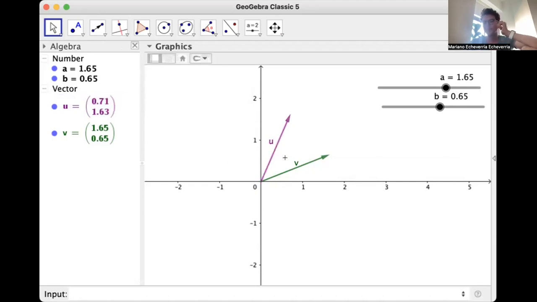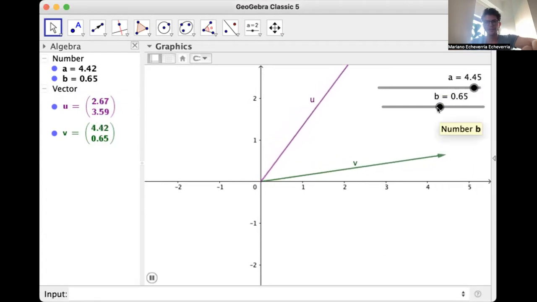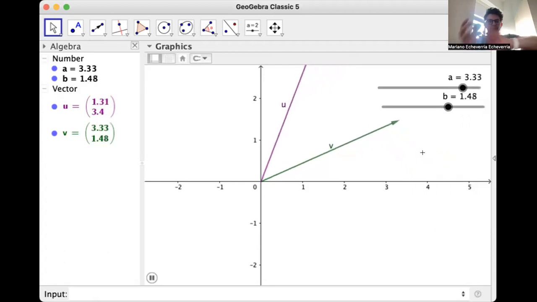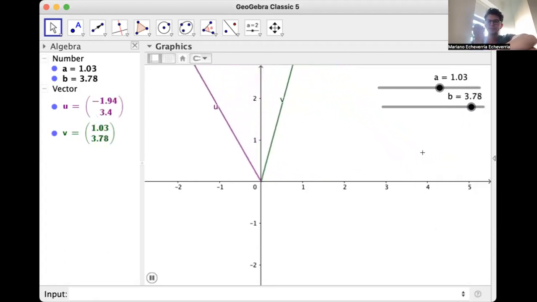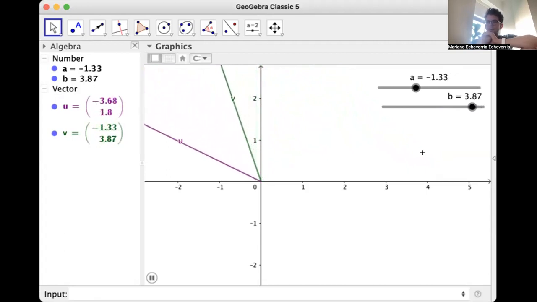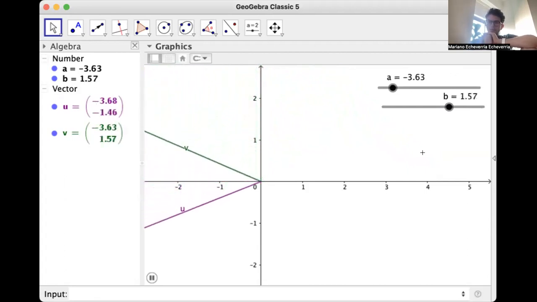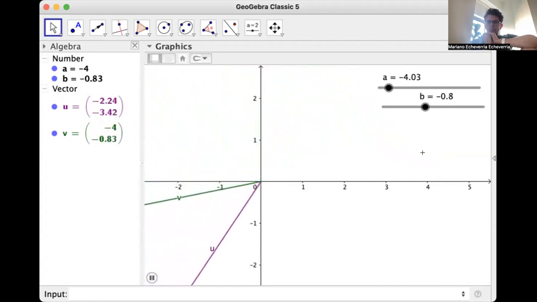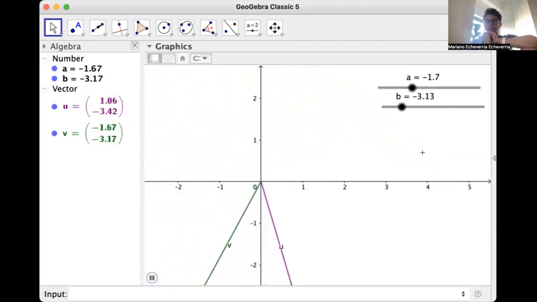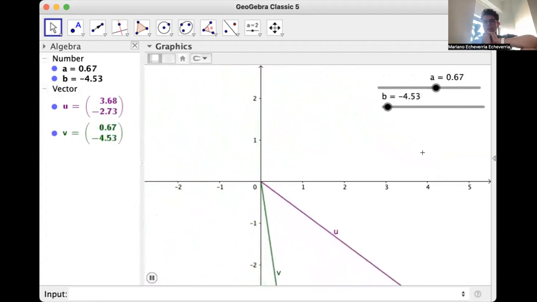Is that okay? And you hopefully see that there is a 45-degree angle between the two of them. And then if you want, you can do an animation, animating both at the same time. So you see they always preserve the 45-degree angle between them. Does that make sense? So the formula works the way it's supposed to work.